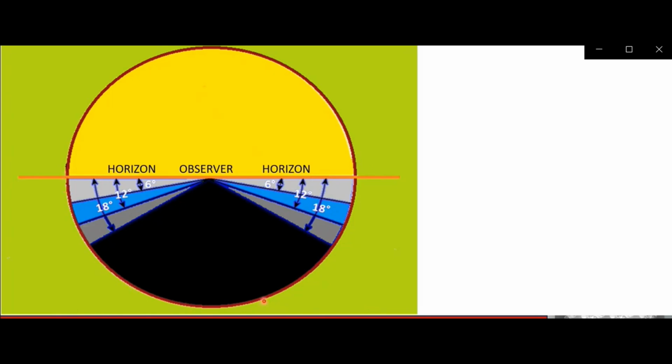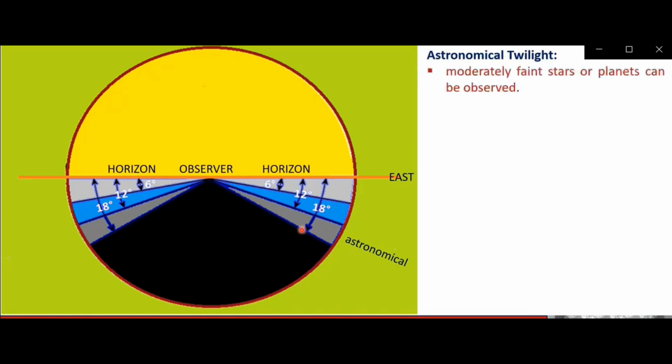We all know that Earth rotates from west to east, and therefore, because of this, the sun appears to be rising on the eastern horizon, moving across from east to west and setting on the western horizon. So in the morning, when the sun center is 18 degrees below the horizon of the observer, that is the beginning of what we call astronomical twilight. Now, during this astronomical twilight, obviously, practically all stars and planets are visible because it's reasonably dark.